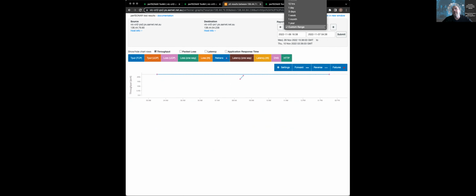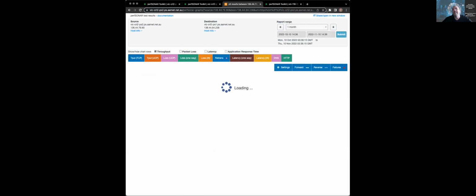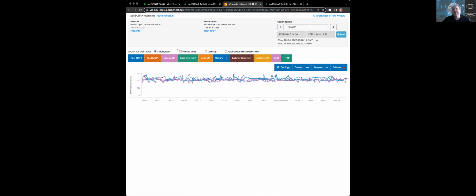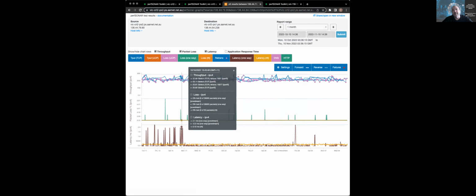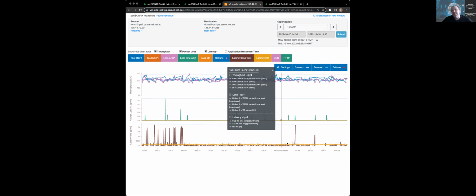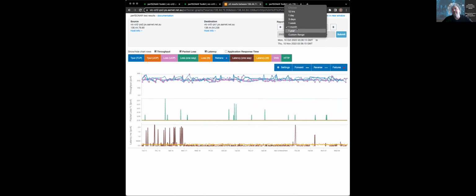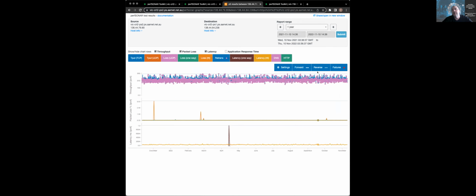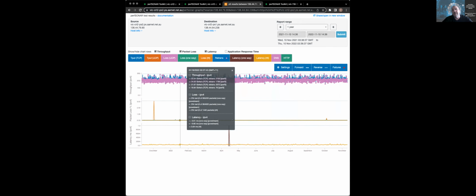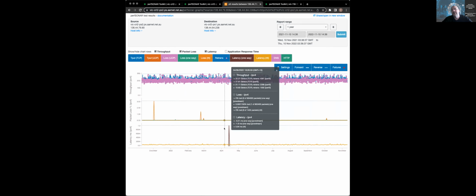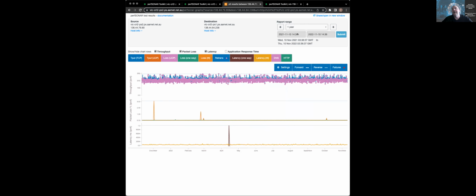You can also go back to a range, say a month, and you'll see that this is a bit more consistent. If we go back to packet loss, you can see we had a period here with a bit more latency in it, and then we've fixed it up, and it's been a lot smoother since then with this transfer between these two machines. And then you can push that out even further to, say, a year, and you can see it's relatively consistent. If there are any really big outliers, which could be system reboots or things like that, you can highlight an area, jump into it and set a custom time period.